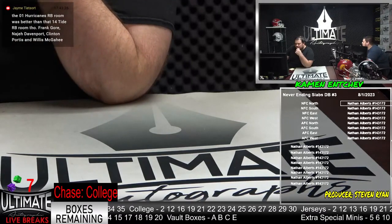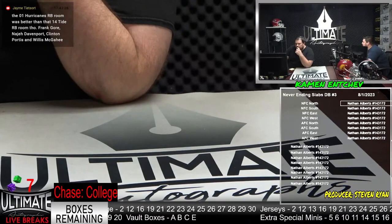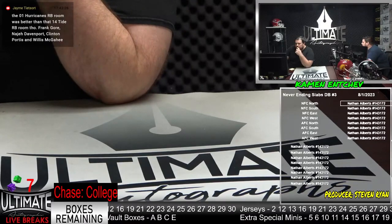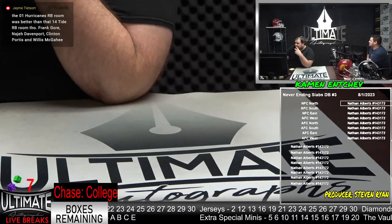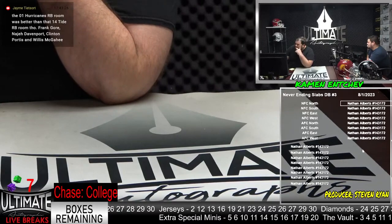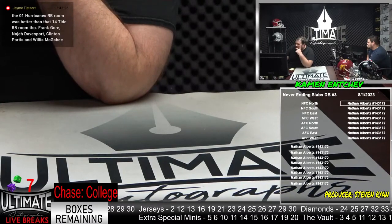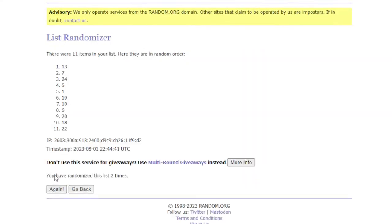In 2013, Alabama's running back depth chart was Alvin Kamara, Kenyon Drake, Derrick Henry, and TJ Yeldon. Yeah, that's pretty good. That was after they lost Eddie Lacy and won a national championship. That's tough to pick between those two. I think Miami maybe has more really good guys, but I kind of like the Alabama one because it has Derrick Henry. Either way, those are pretty good running back rooms.